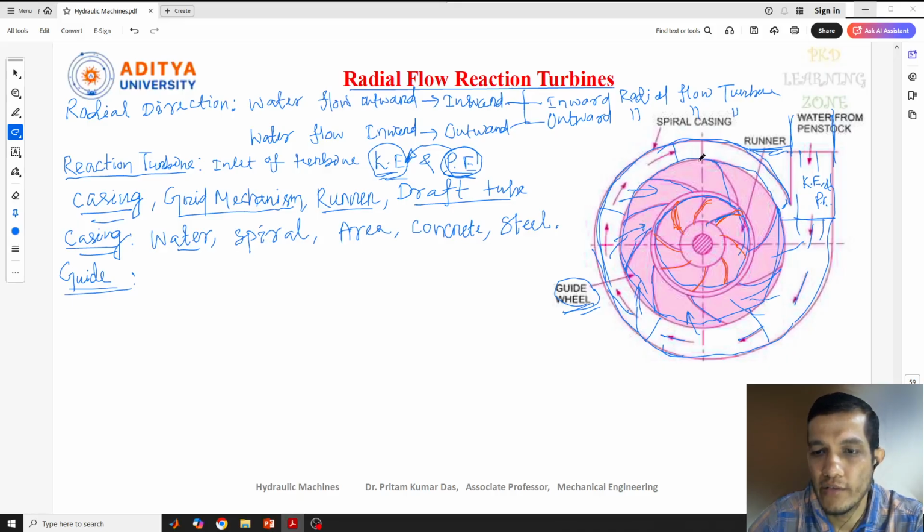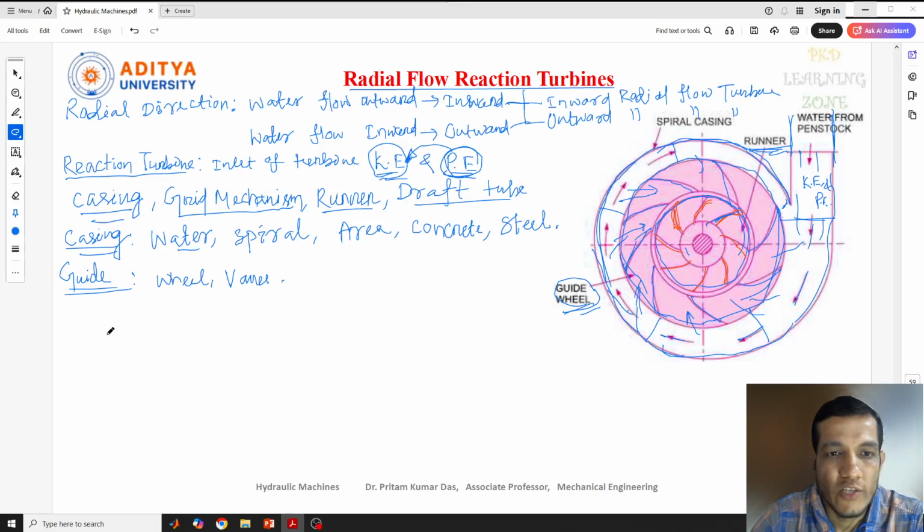It is to go inside. So these fixed vanes are the path directions, or you can say it shows the direction of the fluid to go inside the runner. In the guide mechanism, as I told you, it consists of a circular wheel in the turbine, and a number of guide vanes are fixed on that in equal positions or distance.